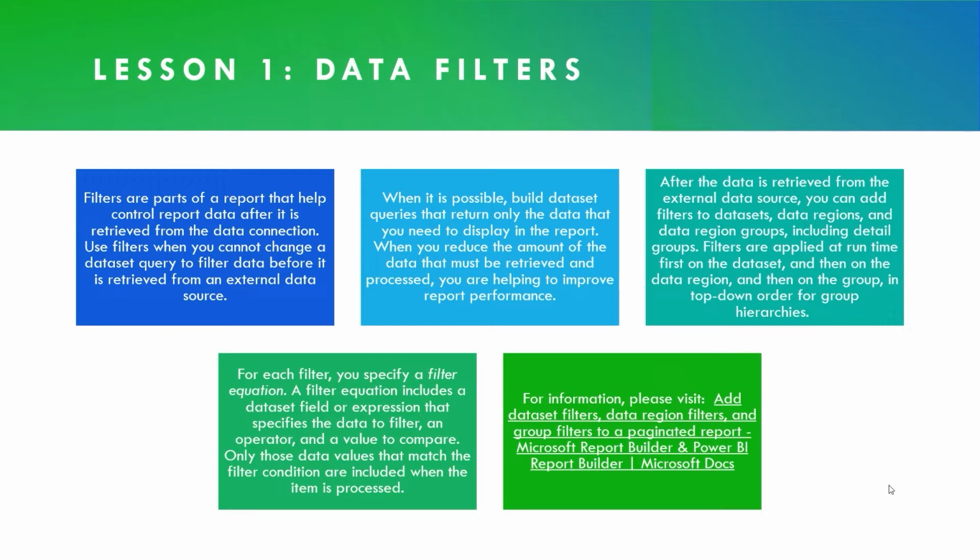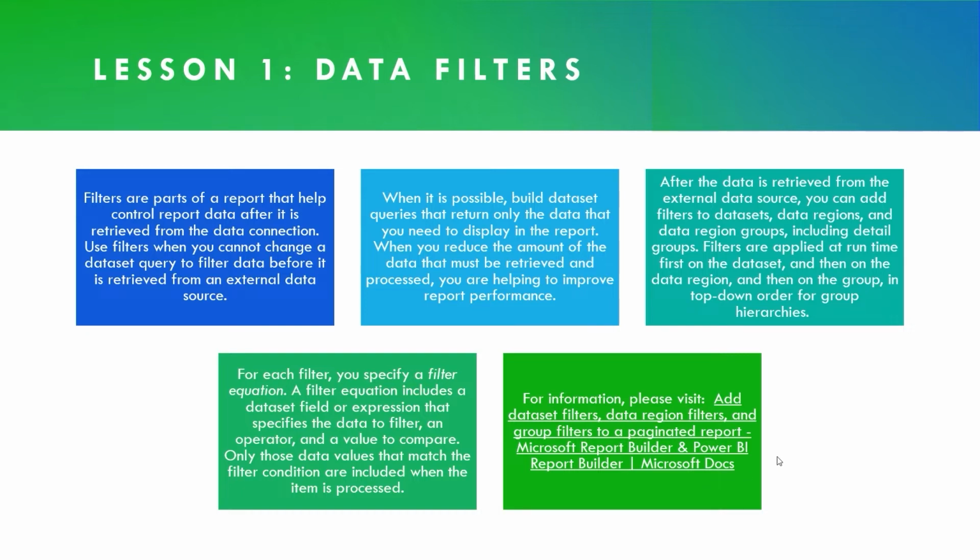So the filter is an equation, and it includes a dataset field or expression that specifies the data to filter, an operator, and a value to compare. Only those data values that match the filter condition are included when the item is processed. There's also a link for more information on dataset filters from Microsoft Docs.